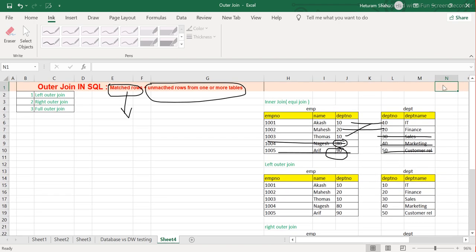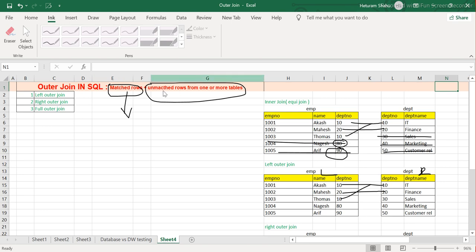Let's understand left outer join. What will be the output of left outer join, guys? Simple, right? Matched rows. We are getting matched rows, so these three rows. Then left outer join means, if I consider this one as the left table and this as the right table, we'll see how we consider left or right. But for now, understand that this is the left table and this is the right table. In left outer join, we get all the matching rows. This is always true. This is always considered in any kind of join. So matched rows are always there anyway.